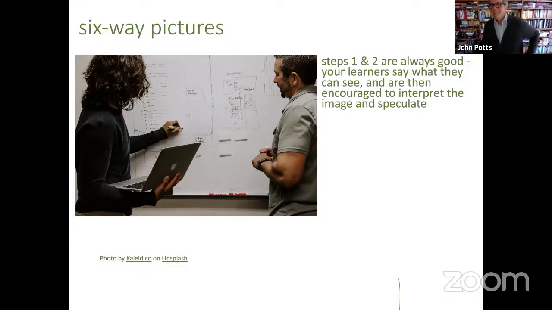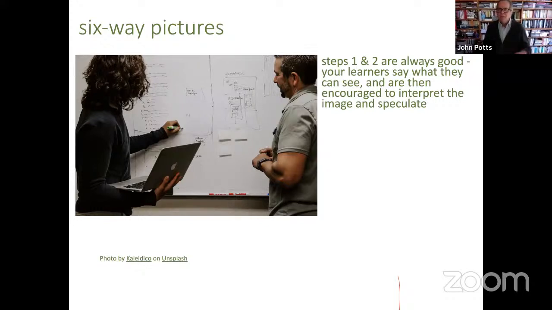Yes, good. Okay, now you can see here we could develop that picture a tremendous amount. We haven't time today, unfortunately, to go into it in every detail that we could, but you can see here how it works and how quickly people will react, and your learners can do the same. So what you need to do is have a picture, show it to them, and encourage them to do steps 1 and 2. Yeah? But after that, I think it's always good to do steps 1 and 2. What can you see objectively, and what can you speculate about? So do the first 2 steps.